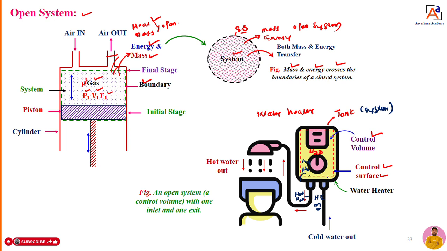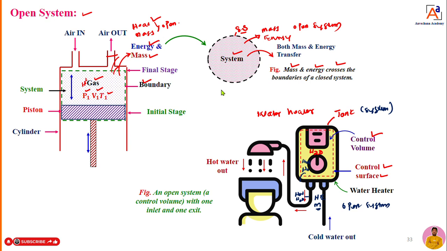That type of system we can call an open system. Then we will take that hot water and use it for our bath. So when both heat and mass are transferred across the system boundary, that type of system we can call an open system. This is also one engineering application or example we can consider for our study.